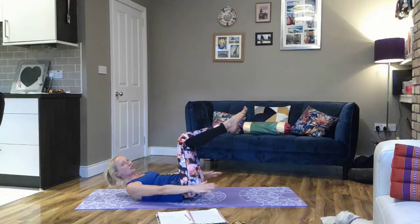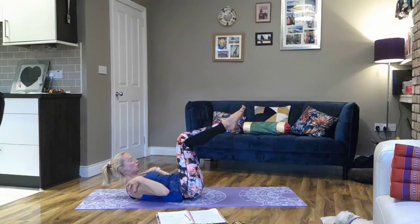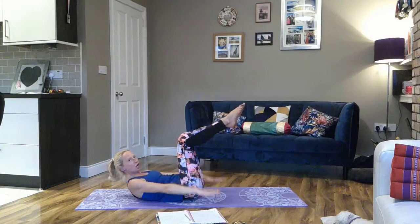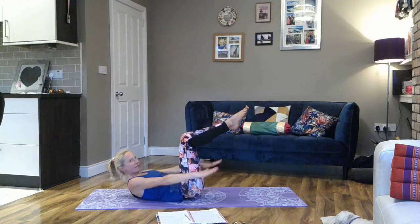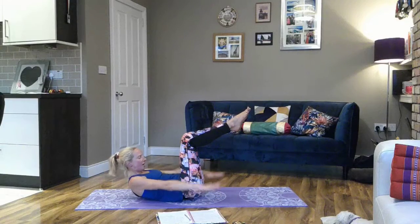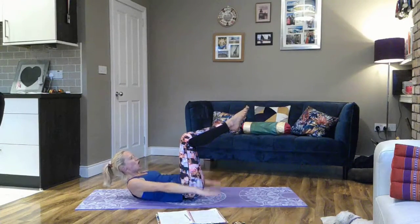Now, I want you to think of bringing your chin off the floor in towards your chest. Sorry, shoulders off the floor, hands facing down. And we're going to come into our Pilates 100. So we're breathing. We're really focusing on getting fire in the belly. So keep squeezing the back into the floor. Draw your belly button down.